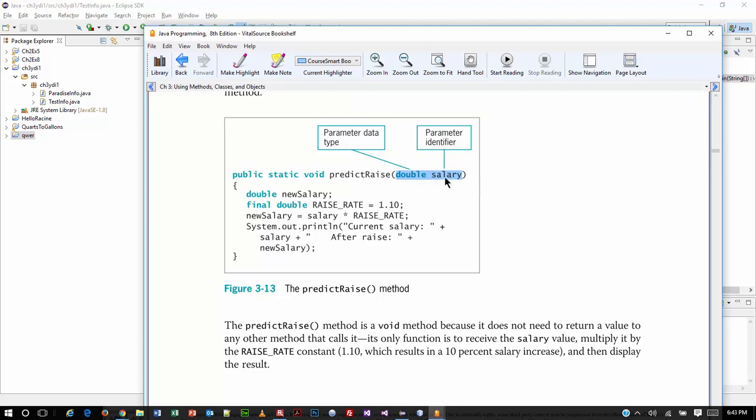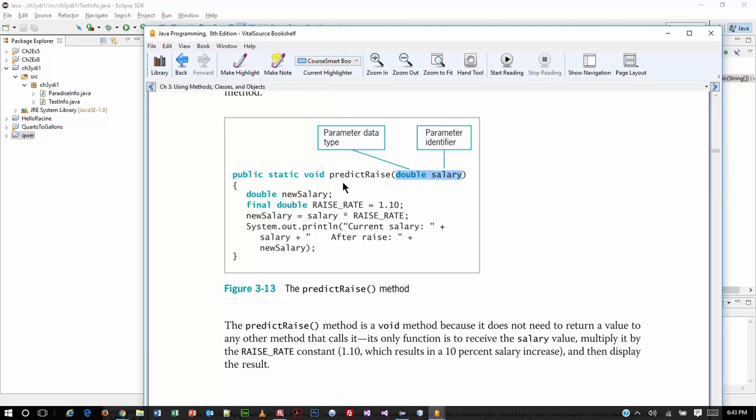So the word salary, or the variable salary, can be used directly. The value comes in, and then wherever salary is, in that exact form, here and here, it's going to utilize whatever value we're passing in. So if I'm passing in $1 million, that's my salary, right? Then that will be used in calculations.